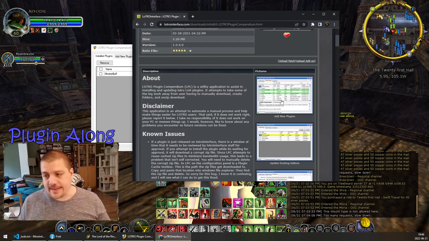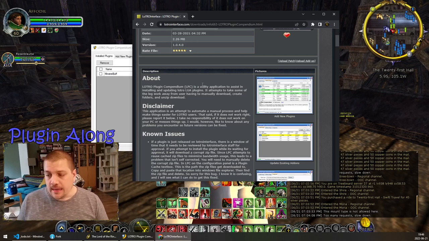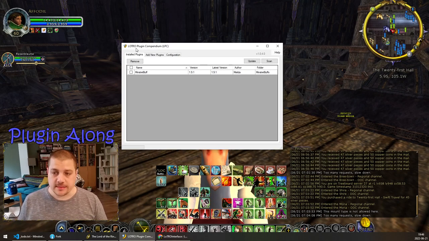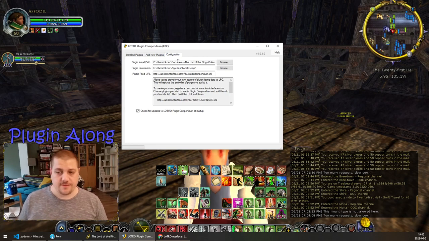So this is a downloadable desktop application, and I believe there are versions for Linux and or macOS as well. And when you have downloaded this and run it, it will look like this. The window will have three tabs in it: installed plugins, add new plugins, and configuration. So configuration, I've never had to mess with it. I don't know how smart it is, but it's going to ask, what is your plugin install path?